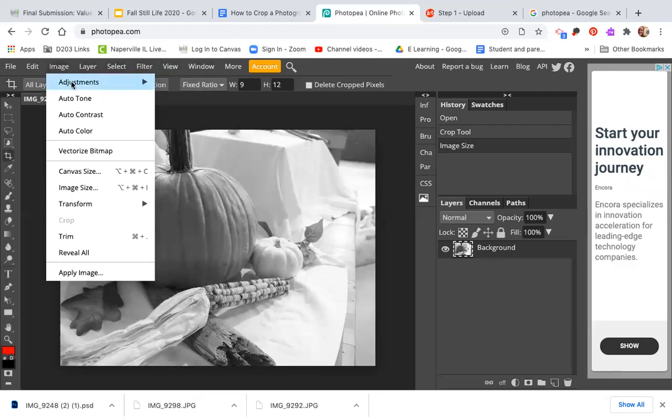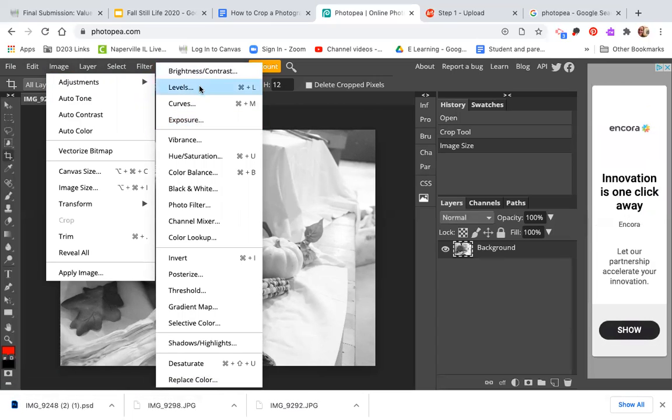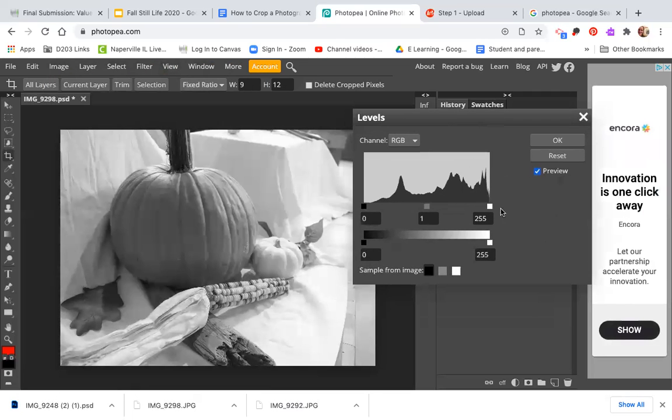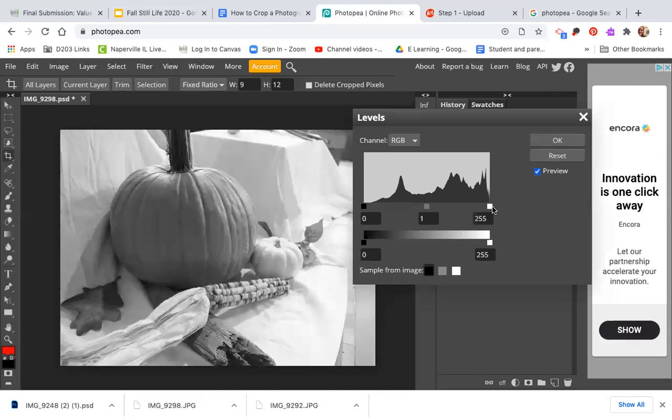Going to image and adjustments, we could make it more bright. We could give it more contrast. I don't want to go too crazy with these things. But here's one of my favorite settings to play with, is I can move these sliders over. You can see if I move the white, it adds more white. If I move the gray, it makes things more gray. Sometimes I just tweak the black just a little bit, so there's a little bit more range of value. But you don't have to mess with that. Most of these photos are going to be good.